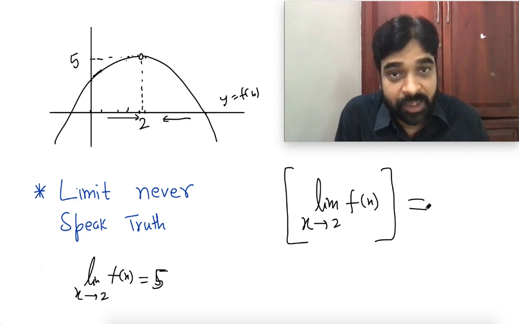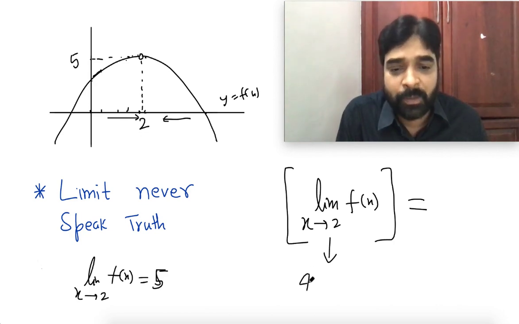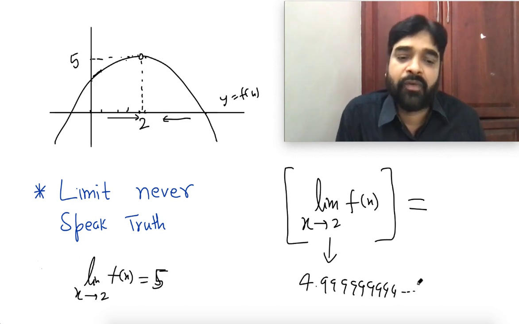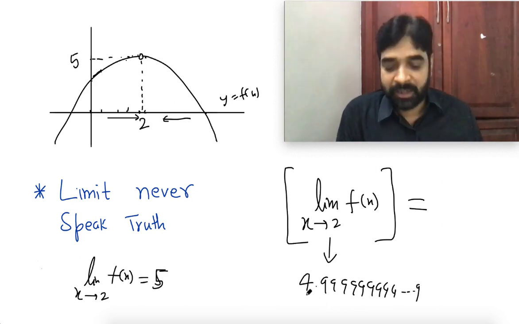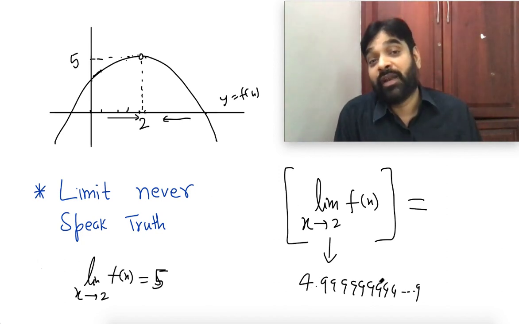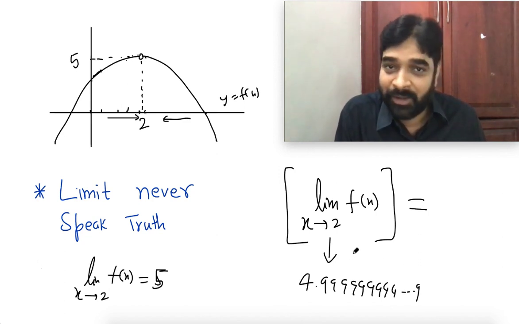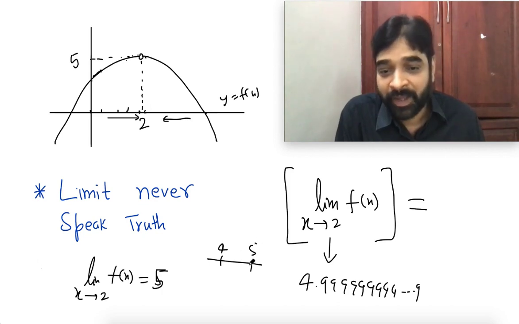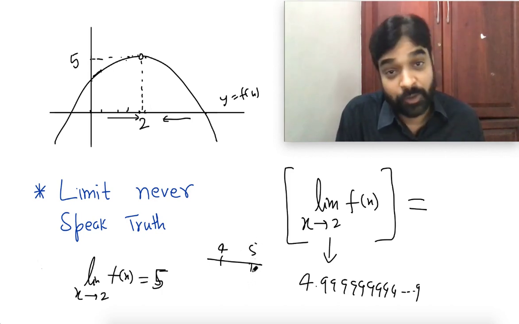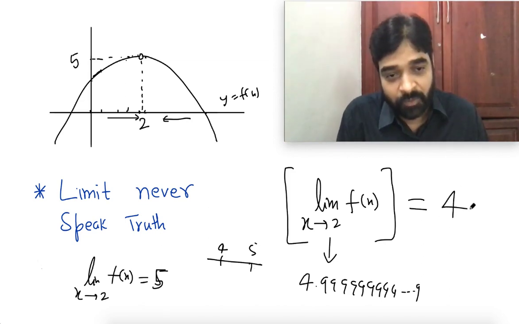The greatest integer of this will be, means this value will be approximately, if anybody asks, 4.999999999999999 with infinite 9s. But the greatest integer will say, bhaiya, you are very close to 5, 4.9999999 looks like 5, but I will not give the value 5 because you are between 4 and 5. Although you are very close to 5, you are between 4 and 5, I will always take the left side integer and the answer will come 4.